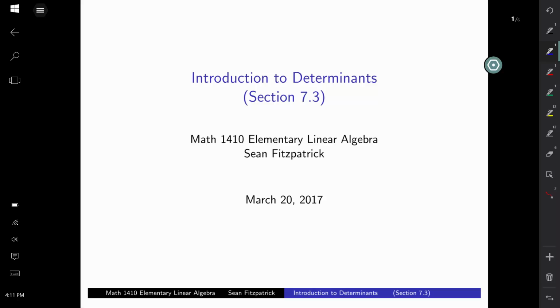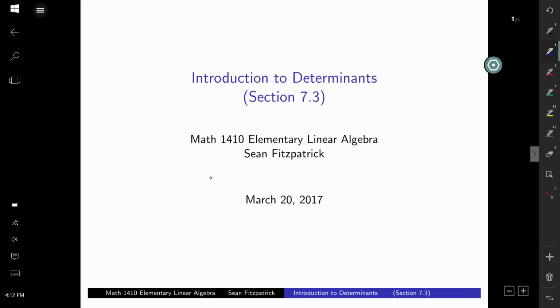Okay, in this video we are going to introduce the determinant. The determinant is going to be another operation on matrices that takes an n by n matrix, a square matrix, as an input and gives you a number as an output. So this is what the determinant is going to be. But the way that we compute that number is much different. It's much more complicated than the trace where we simply sum down the diagonal.